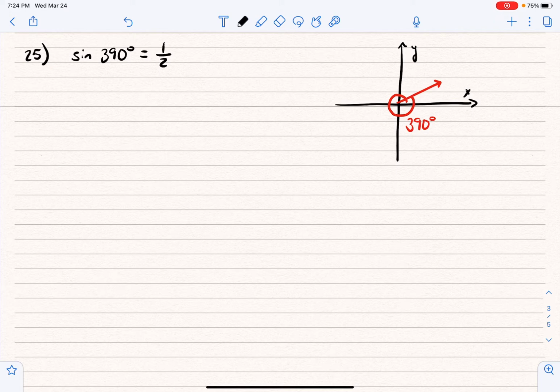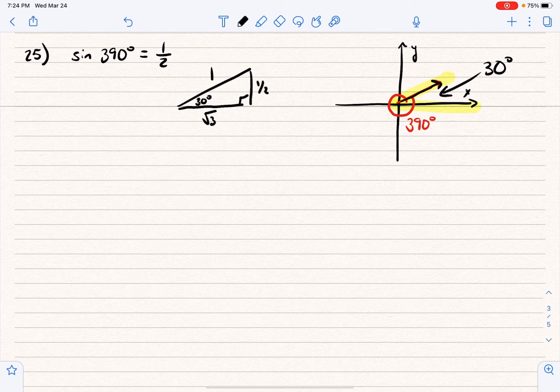All right, moving on. Number 25, now we get into these that are past 360. For some people, these cause a little bit of issues, but hopefully you see, all I have to do is find the angle between the terminal side and the x-axis. That is the reference angle, and that's 30 degrees, because it's 30 degrees past 360. So then I come up with 30, 60, 90, where 30 is in this corner. I know that the hypotenuse is 1, so this part is 1/2. This part is square root of 3 over 2. So this point right here is square root of 3 over 2, 1/2. All right, that's easy enough.